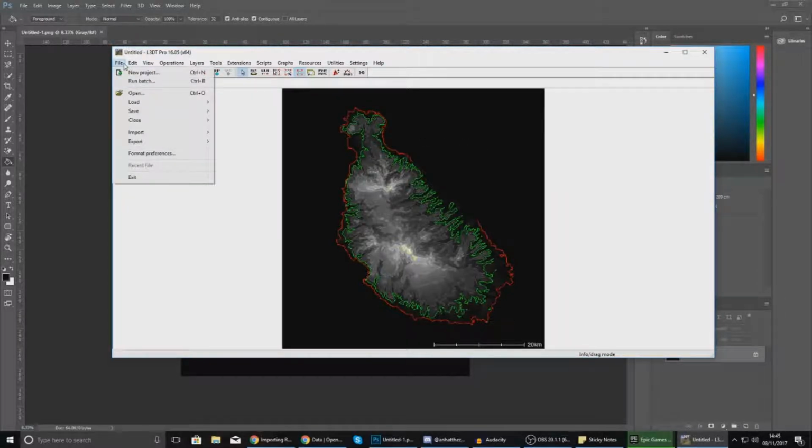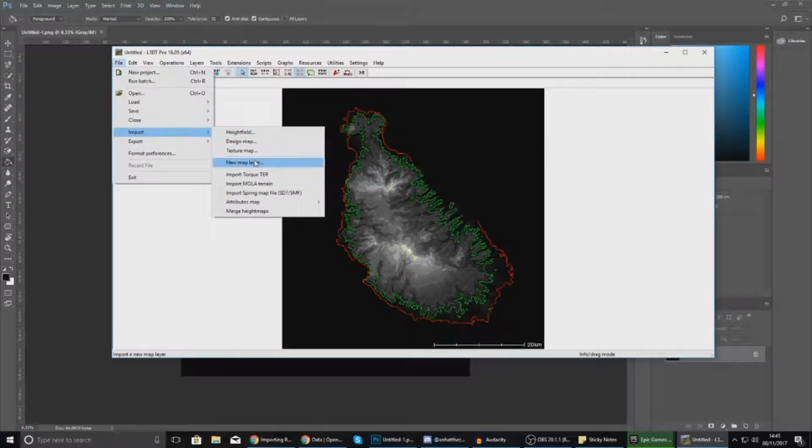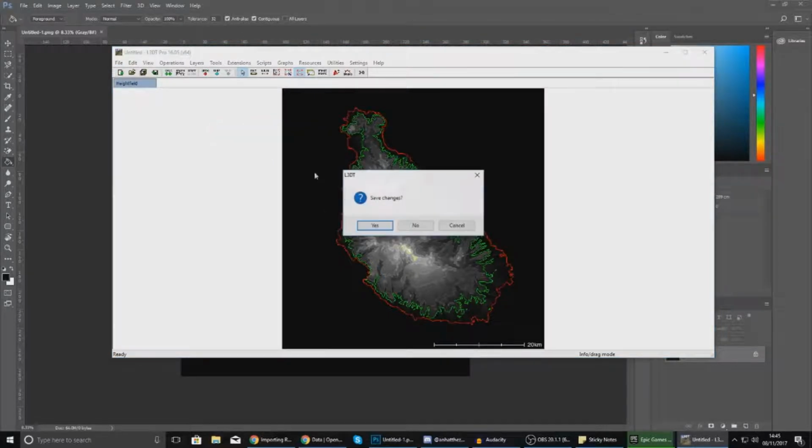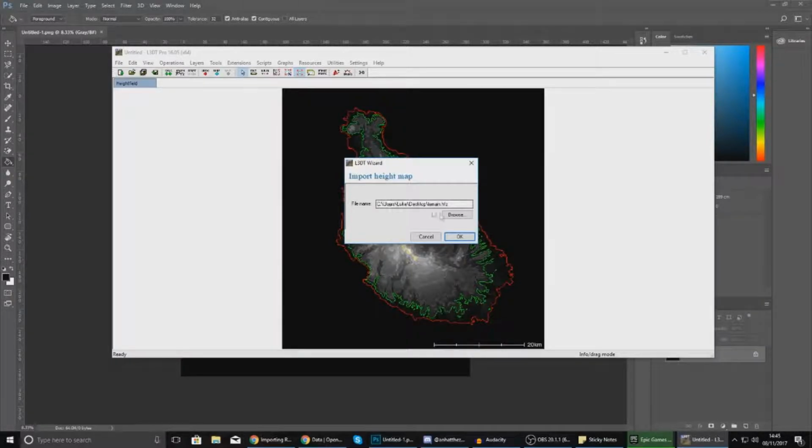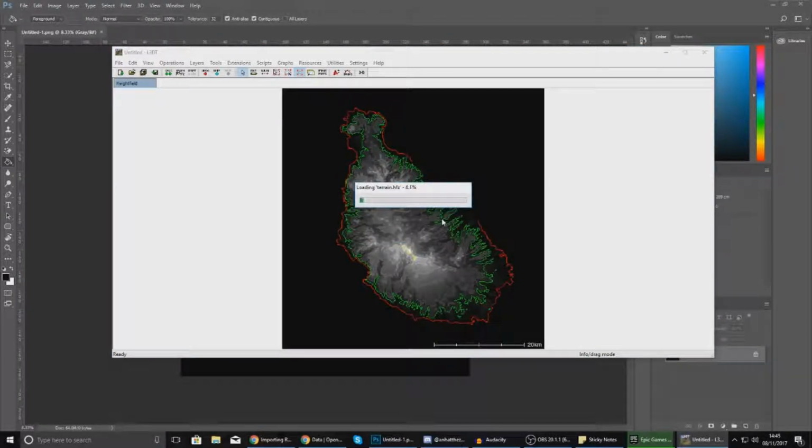So now that we've done this, we need to import our terrain that we just created. So I'm going to go to Import, and then import a height field, save changes. No, we don't need any of that. And the file that you're looking to import is this one here, your terrain. Do not import your output underscore srtm. And then once we've done this, leave the file name exactly as it is already, give it a couple of seconds to load up, and then we are going to merge a few things. So give it a second.